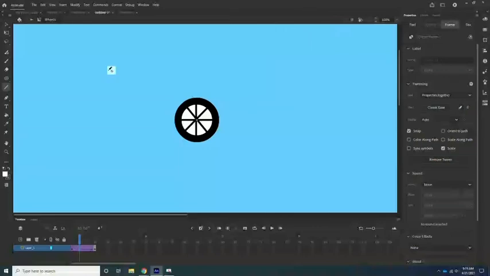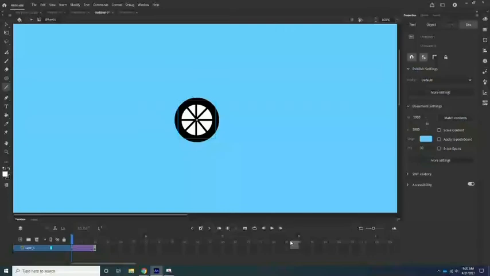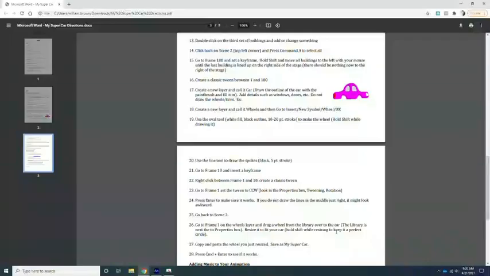And now we're going to come over here, under properties, under frame, under tweening, we're going to go to rotate, and your instructions say CCW, that means counterclockwise. So counterclockwise is what we're doing. So if we hit play, it rotates. I mean, it looks kind of janky, but it's rotating, so we're going to take it. All right, so back to the instructions.